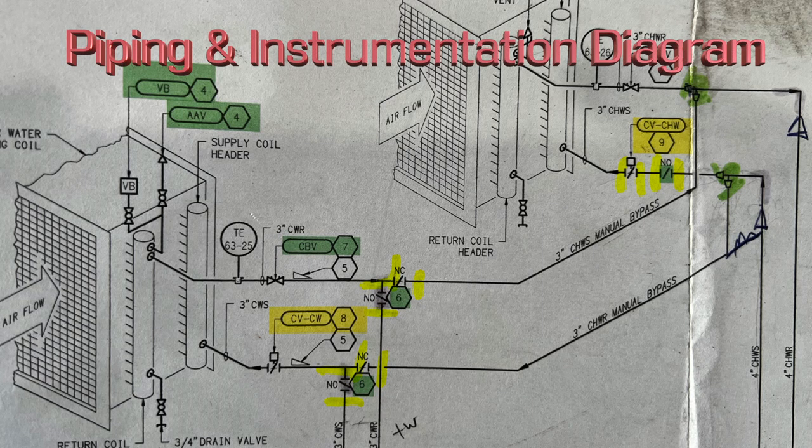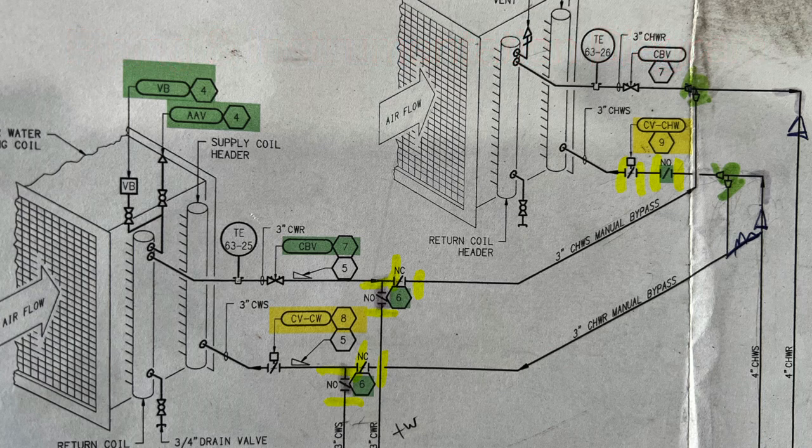This is a P&ID, or piping and instrumentation diagram. It shows all the piping that I need to fit inside this cabinet. A P&ID is not a scale drawing — it just shows me the order of the valves and instruments, and designates pipe sizes, direction of flow, and so on. On the supply side, we have an automatic control valve that can be opened and closed remotely, followed by a butterfly valve on the glycol side. On the return side, we have a 3-inch brass circuit setter, or circuit balancing valve, as well as temperature elements. These two lines get tied together in the cabinet so the customer is capable of deadheading the water side and pushing glycol over to the water coil — running glycol on both sides. Also note the direction of airflow on the P&IDs is left to right, but in the units it's actually right to left, so I'm going to have to mirror all of my piping as I build it.